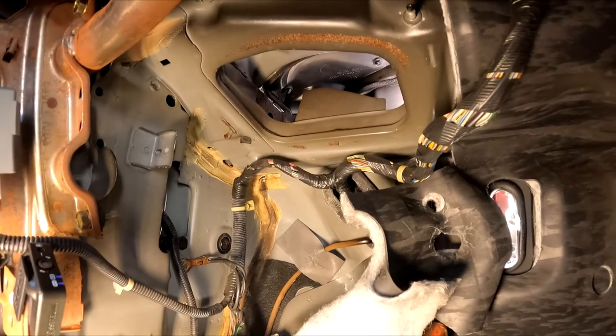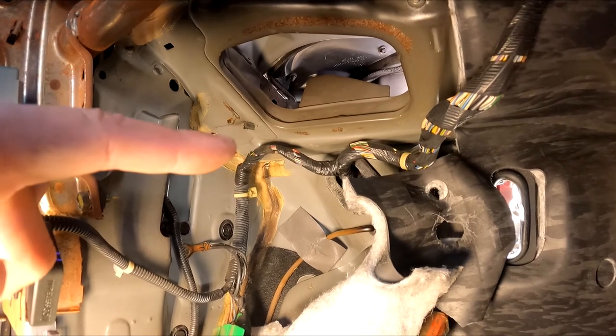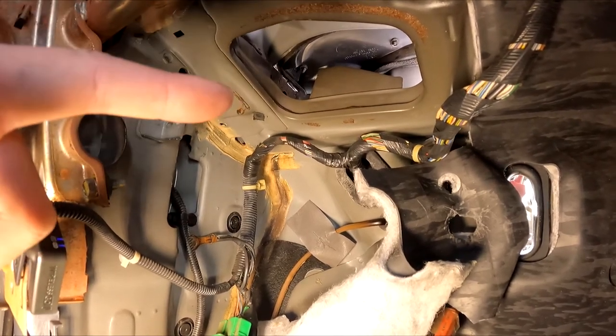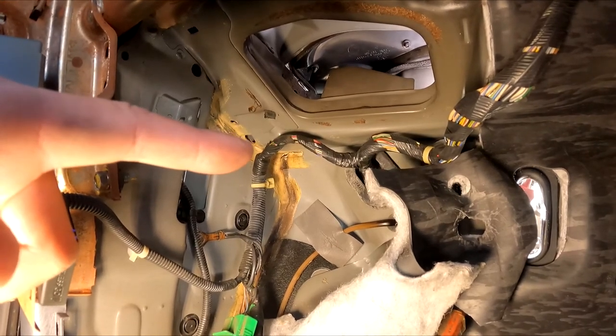Okay, so here's the game plan. I'm going to try to clean up that corner as much as possible. I'll probably use a wire wheel, get rid of that old seam sealer. And also, I'm going to prime the whole area because there's a little bit of rust and I want to stop that rust. Then I'm going to seal it and wait for that to dry.